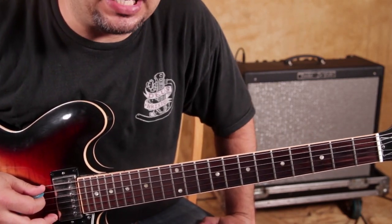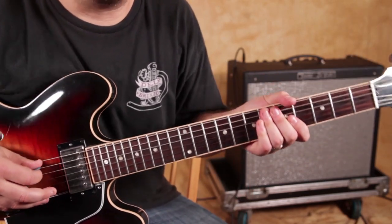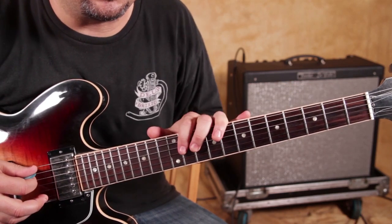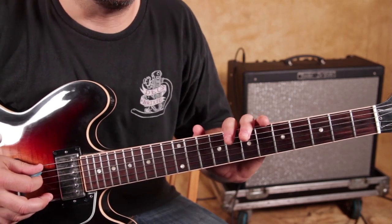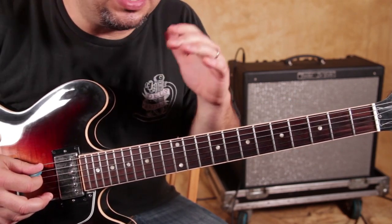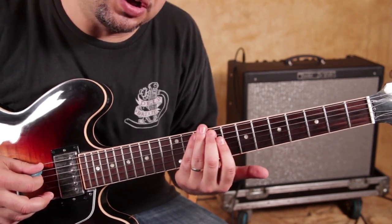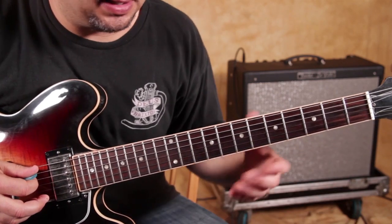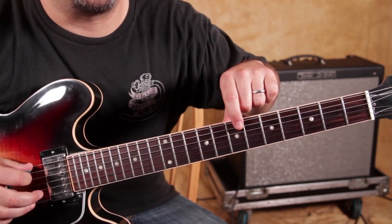We're in the key of E, and I said it's the E major pentatonic with the root on the A string. So that means we want to find an E note on the A string, and that's how I'm plugging in this shape. If you wanted to play the G major pentatonic with the root on the A string, everything's exactly the same except where we plug it in, which would be on a G note. Like I said, we're in the E major pentatonic, so the E note, the root, is the 7th fret on the A string right here.